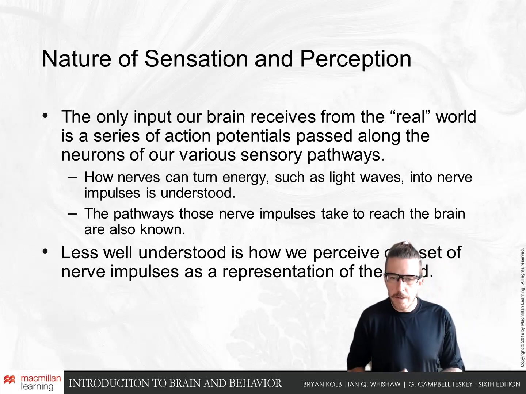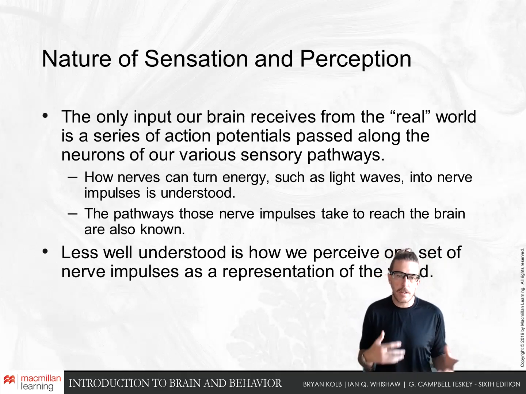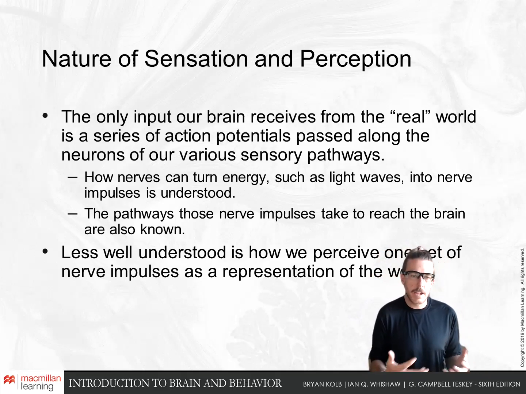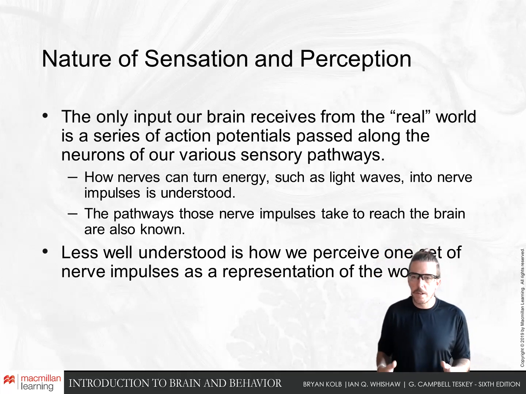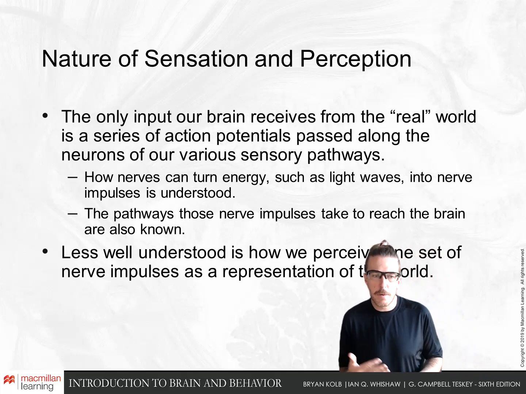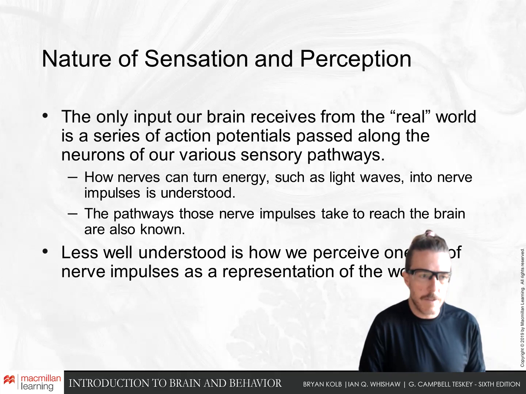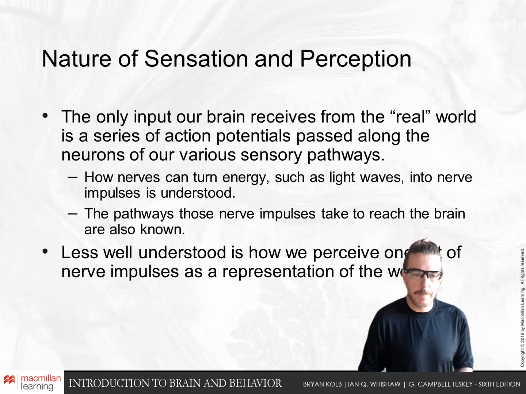And what we don't understand, one of the remaining mysteries of the brain that's open to be solved, is how we perceive, how we subjectively feel one group of action potentials to feel like one thing, say the color red, and another group of action potentials in a different area of the brain to feel like something else, like a warm shower. And so even though those are both just physical action potentials, there's a subjective perceptual feeling that differs between them, and we know less about why that subjective feeling might be different and how we might learn about these differences.